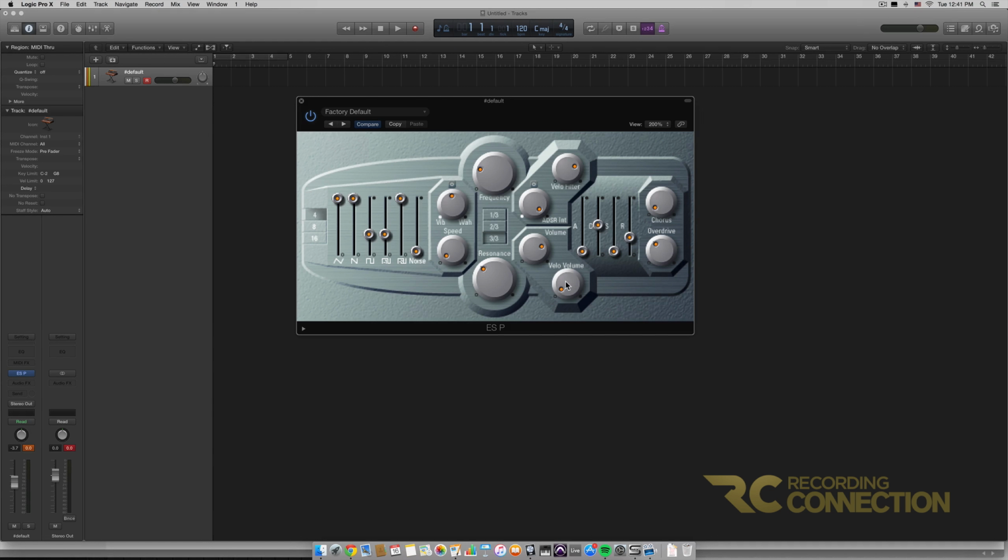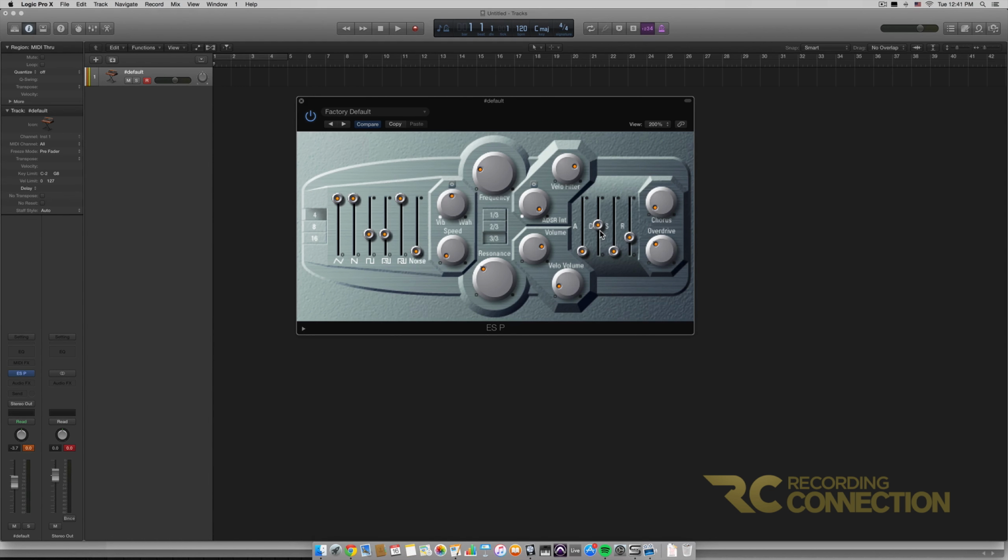The overall volume is relatively the same. Whereas if we turn this all the way up, a soft note is really quiet, whereas a harder note that I press is still relatively loud. So that's just dynamic range of volume there.